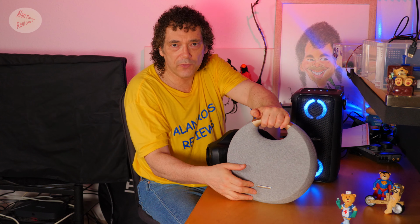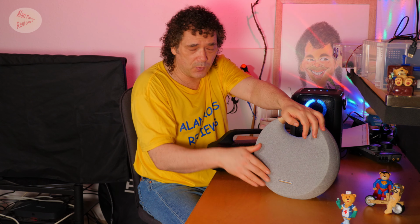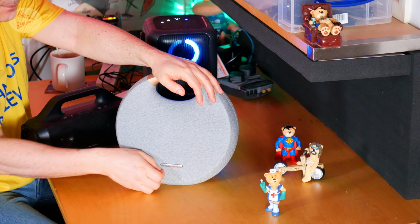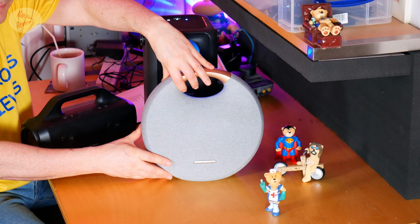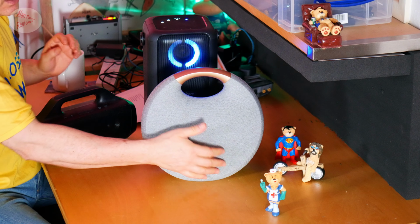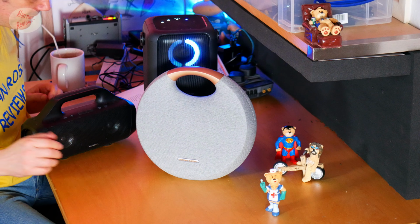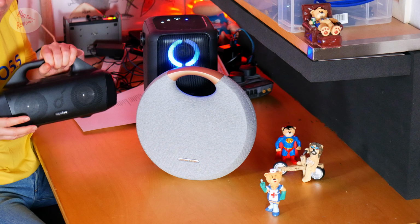But whether it's on battery or on mains, you can't beat the Onyx 6 in this little test for deep bass. It has deep, deep, deep bass, if that's your thing. Although on battery, it's simply not going loud enough if you're looking for loud volumes to give you a kick. So at maximum volumes, it's not really a winner because you'd have to put it on mains. Whereas it's still, yeah, okay, it's a bit thin.